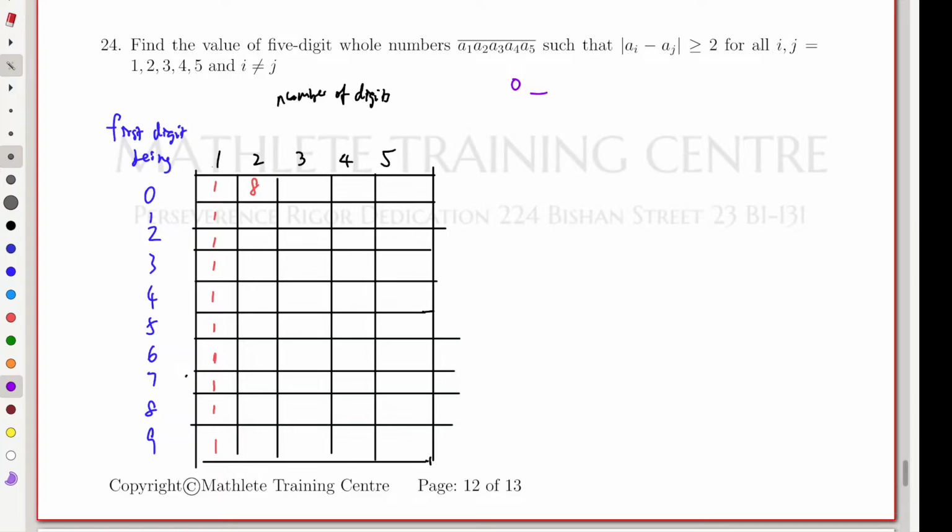So let me just draw it out. 0 is from 2 to 9. And then what about 1? This will only be from 3 to 9 if you want a gap of 2. So there will only be 7 possibilities here if you start with the digit 1 for a two-digit number. For a two-digit number that starting with digit 2, you're allowed to choose 0, right? Because the gap is, how to explain this, the gap is 2 already, right? Then 4 to 9.